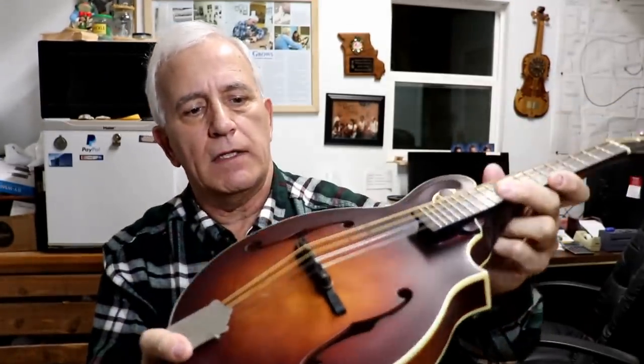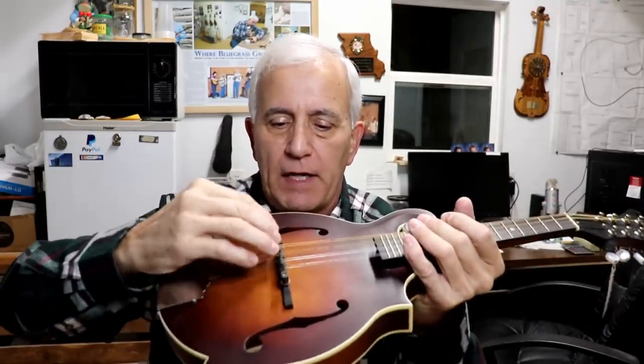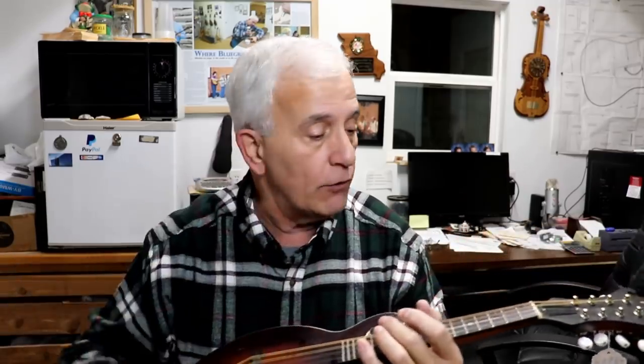Decent looking mandolin. First impressions, the action's high. The sound is... Actually, the tone of the sound is pretty good. The sound is very muted, in my opinion. It doesn't have much punch at all. There's lots of sharpness. I guess I shouldn't do that, but my hand rubs there a little bit as I play, and I can just feel how sharp that is everywhere. It annoys me. Up here, it's not too bad.